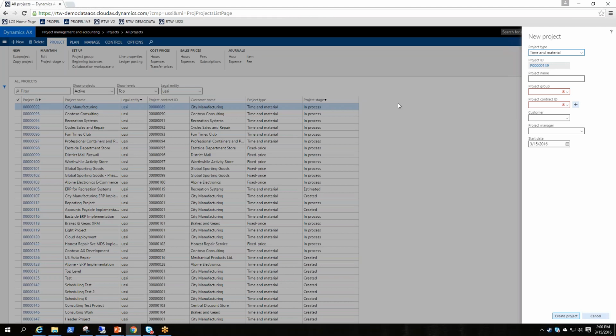So I just wanted to discuss the logic around the numbering, and the recommended approach is to keep it automatic due to that logic, unless you want to maintain your own project ID, and just be aware that there could be conflicts when it comes to sub-projects and that type of scenario. All right.